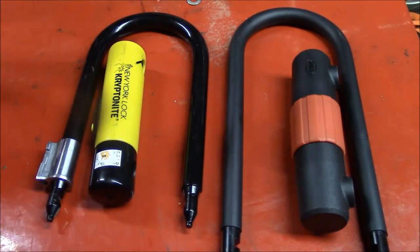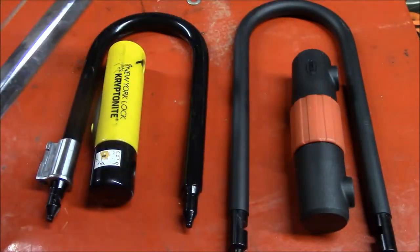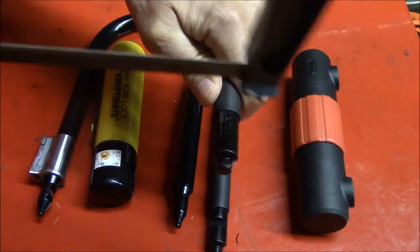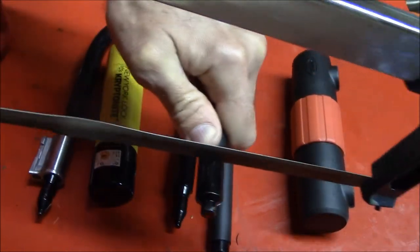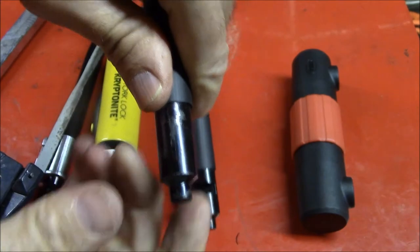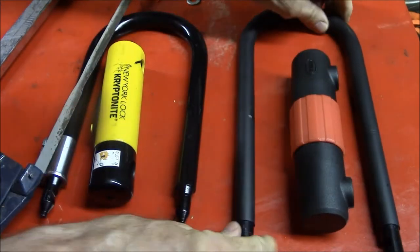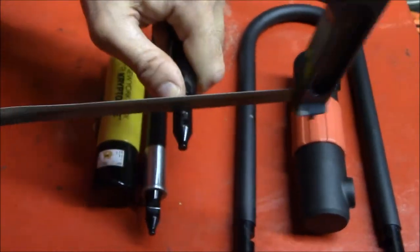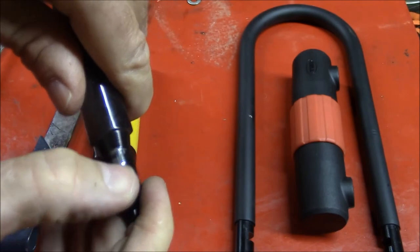Next, I'm going to see just how hard the metal is — it's supposed to be hardened on both locks. I'm going to take this hacksaw and see if I can get a bite on the metal part of this U-lock, giving it five tries equally to both locks. You can see how my blade just slides around and doesn't really bite in — that just tells you that the metal is hardened. I do the same to the Kryptonite, and again it's the same thing: it just slides around like it's on ice.